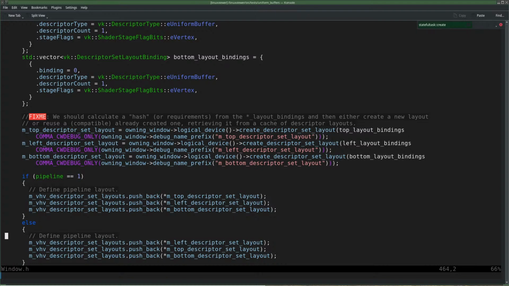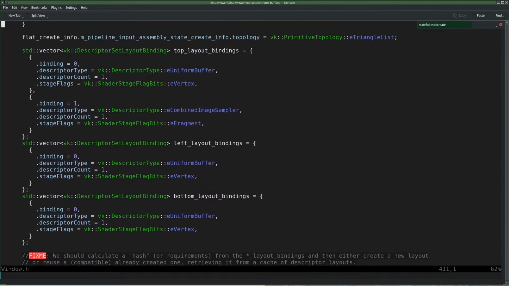Now see, this is the vector. So I'm pushing back layouts that are created from those layout bindings.